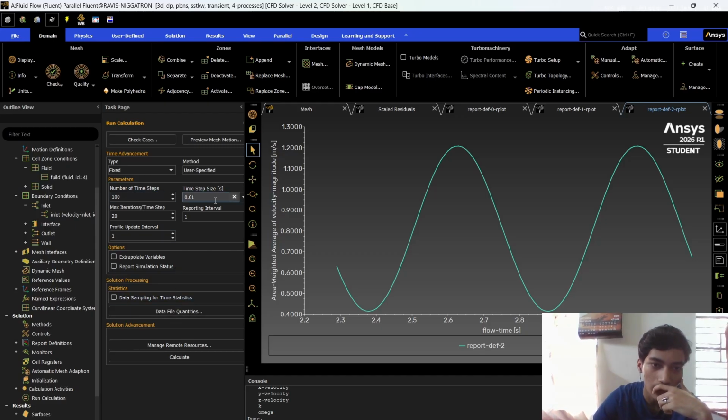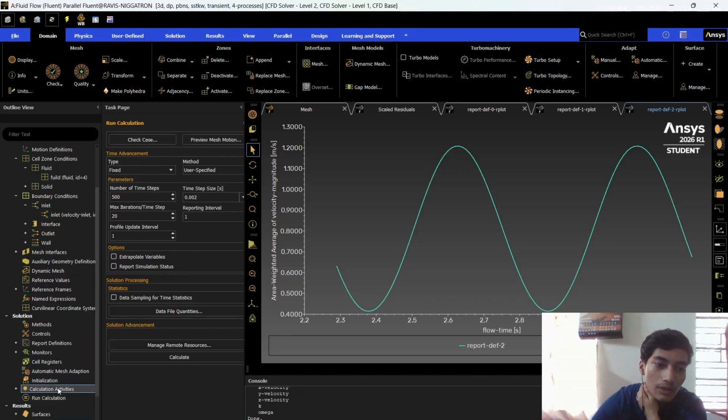We will give the time step of 0.002 and number of time steps, say 500. So this will give us 0.1 second of fluid flow in the pipe.